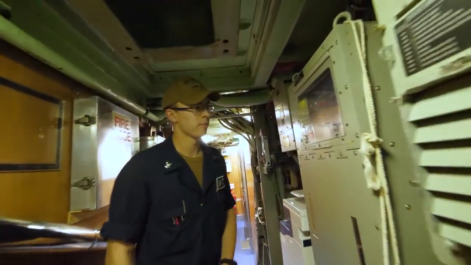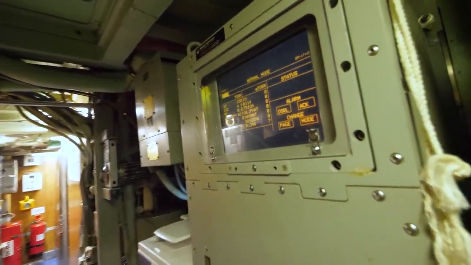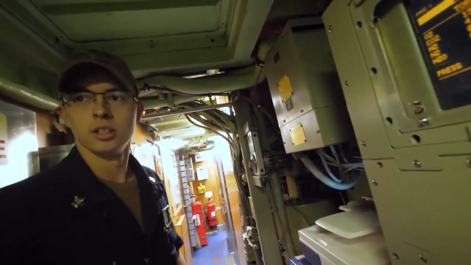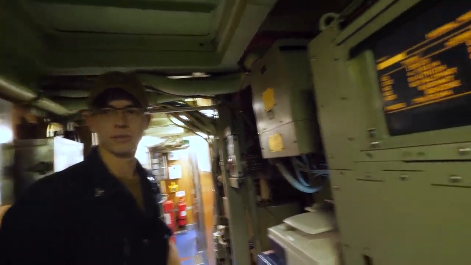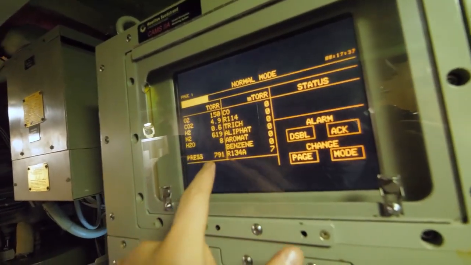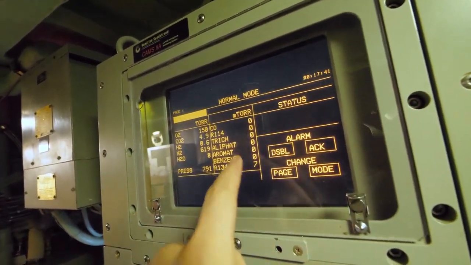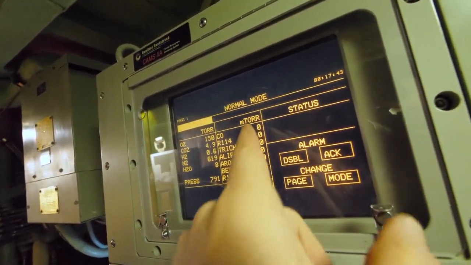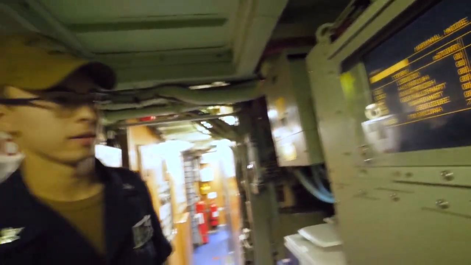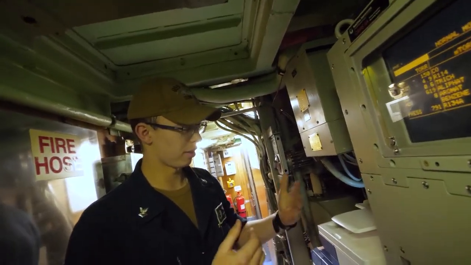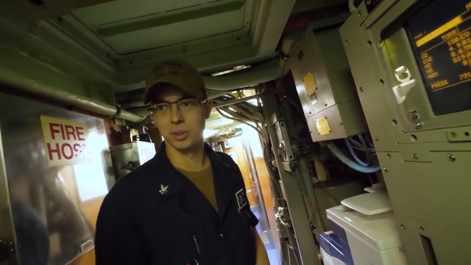Right. So this is in the middle of the boat. Yes. And we have different stations we can monitor. It takes samples of the air to monitor our atmospheres. So right now, you're looking at how much O2 is on the boat. Yes. Carbon monoxide. I'm really glad that there's not any there. R114, so that's refrigerant? Yes. Yeah, so you're monitoring that as well. Basically monitoring the good gases and the bad gases.